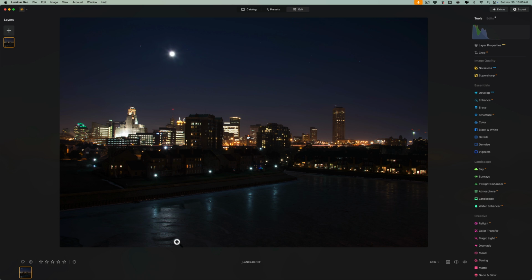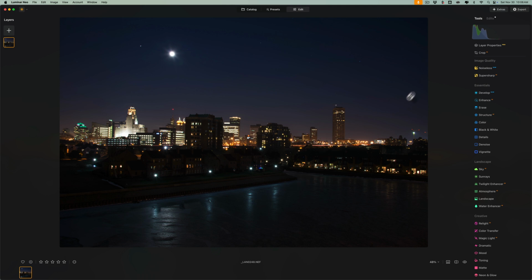Also, as far as the moon is concerned, you'll notice that it's not technically a perfect reflection in the ice. There is the glow of the moon, though, in the ice, so I have to get rid of that as well. And that's a good thing that it's not perfectly reflecting. You can see the few stars up here. They're not actually reflected in the ice, because what you'll find is if you replace a sky with either Luminar Neo or ON1 Photo RAW, where you could easily replace the sky and add the reflection in water, if this were water down here and not ice, the reflection would barely show. For some reason, these applications don't like to add the reflection to water when it's a night image. So I purposely chose this image because there's not water there. There happens to be ice, and I don't really have to worry about the reflection.